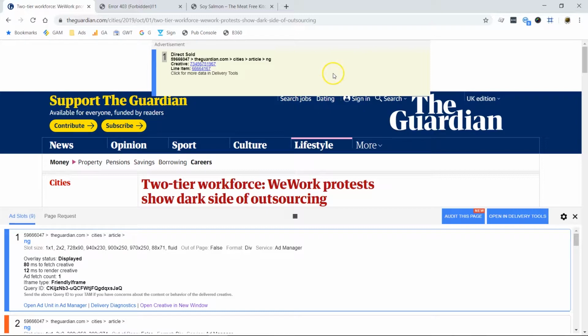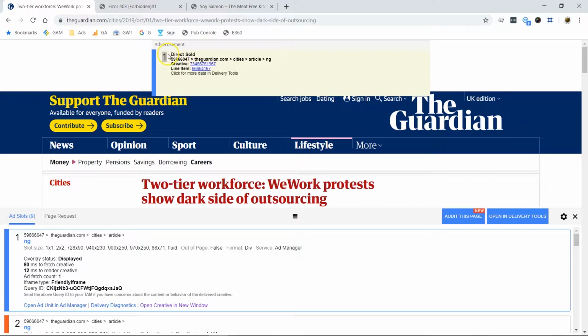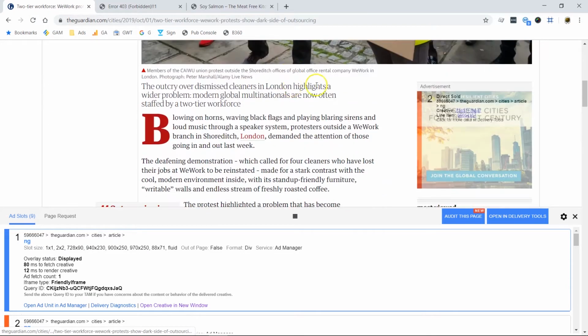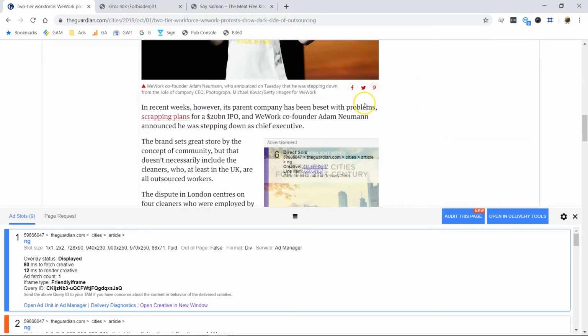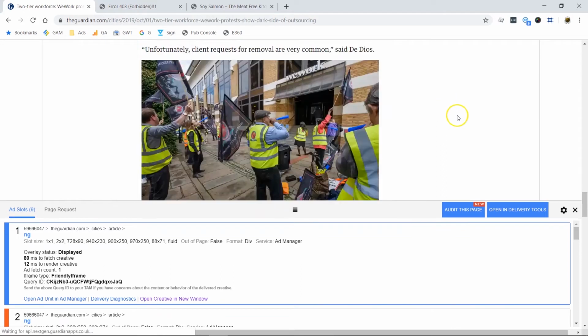If we look at the information within that overlay, the advertisement line there, that's part of their layout on this page. That's not part of this overlay. But what can we see? The first bit of information we're getting here is what line item type this came from. In this case, direct sold. You will often see dynamic allocation in there as well as one of the examples. I'm not sure if we will have one on this or not. No, obviously the Guardian's, we might pull up another example in a bit.